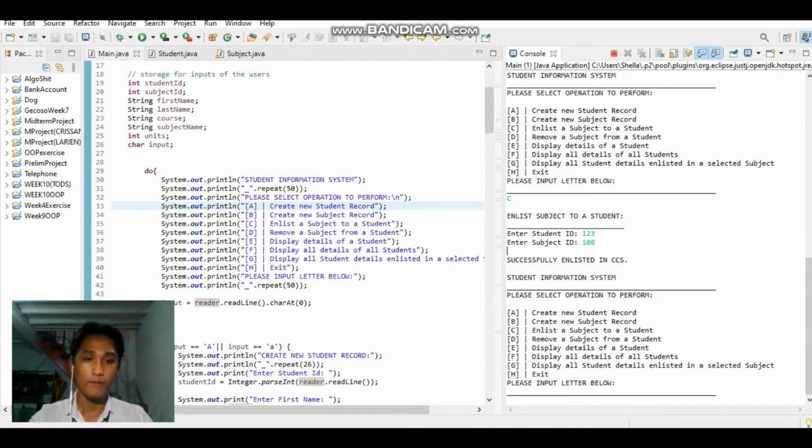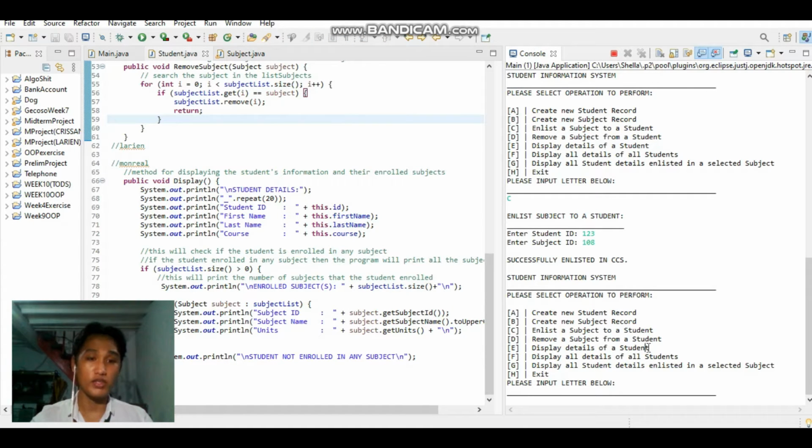After that, the program will print successfully enlisted in CCS. The 108 subject ID is the CCS subject name.